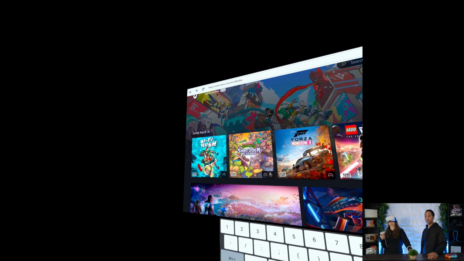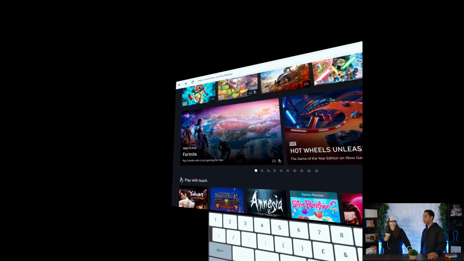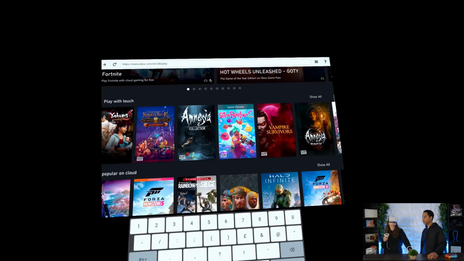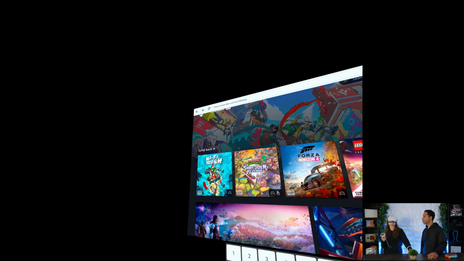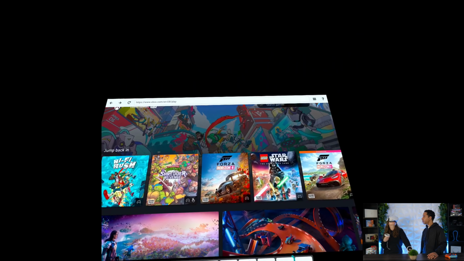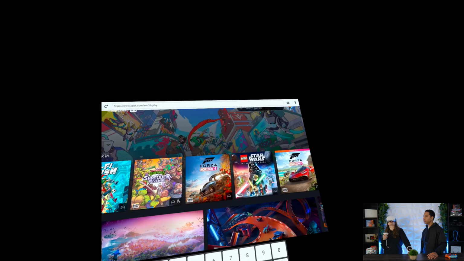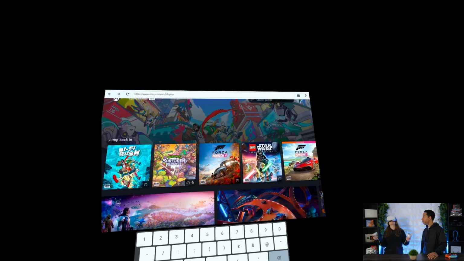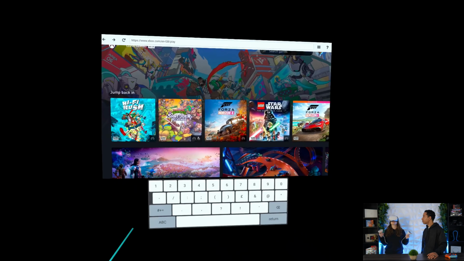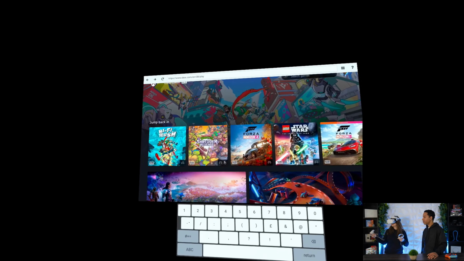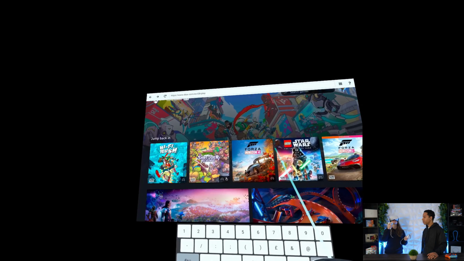So as you can see, we're logged in, we have our different games we've been playing. Obviously you can search. I feel like most of you are probably familiar with Game Pass or Cloud Gaming. One thing you can do, which is actually really cool, is you can play this on a big screen, and you can see your house still around you, so it's like you're watching this on a big screen in your house.